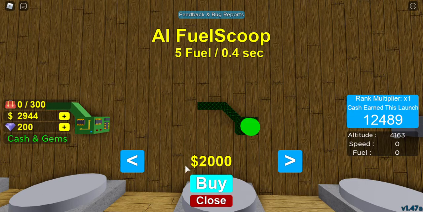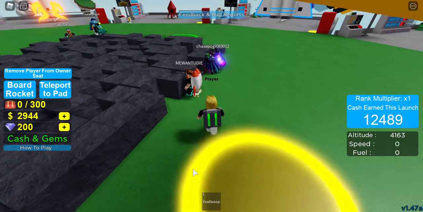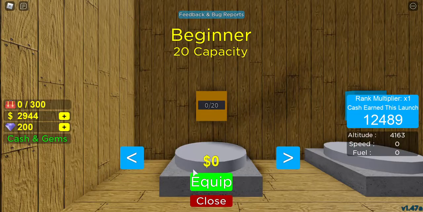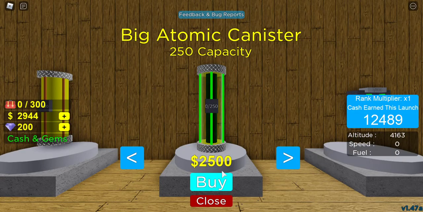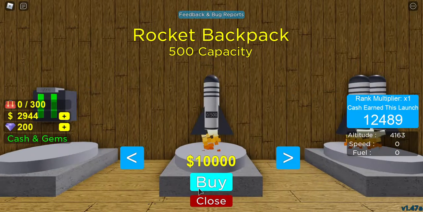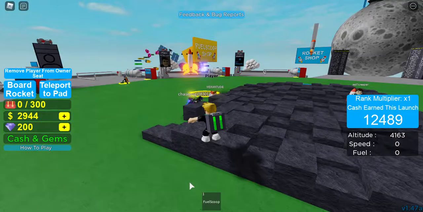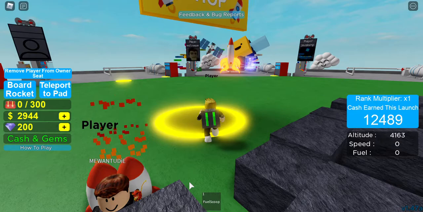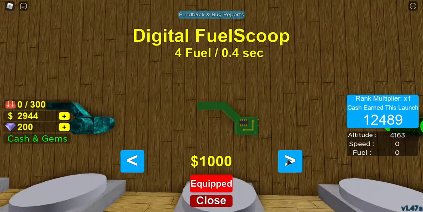There's like 2,000. Yeah, I need a bigger backpack rather than a fuel scoop, because the fuel scoop that I'm using is good. There's like 2,500. And we have, okay. Yeah, we don't have enough. We spent it all on the rocket. I don't know why, but yeah, let's get a scoop. And then I have the 5,001.